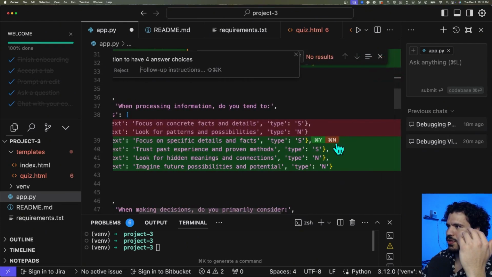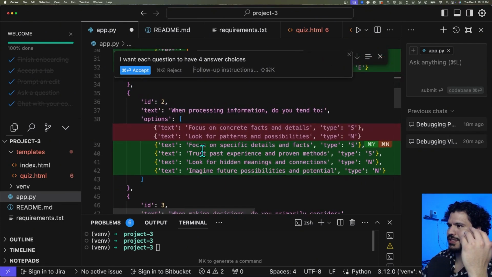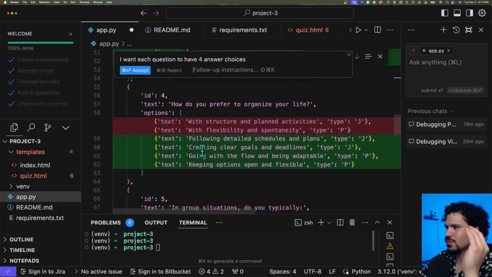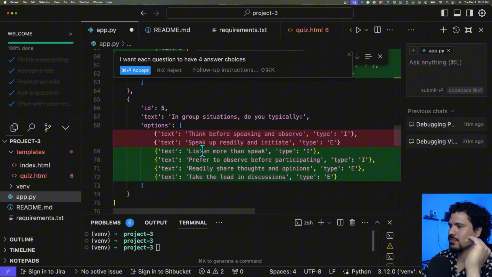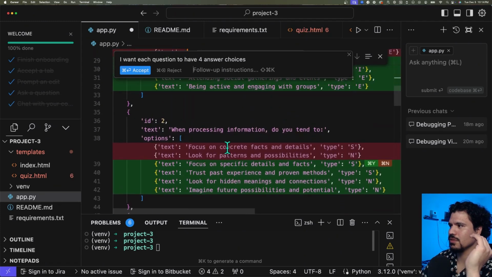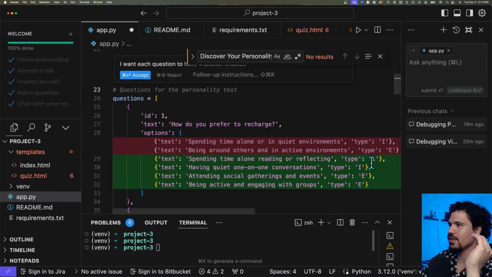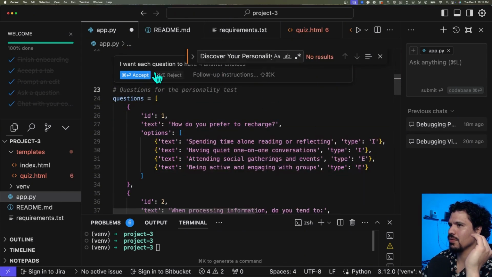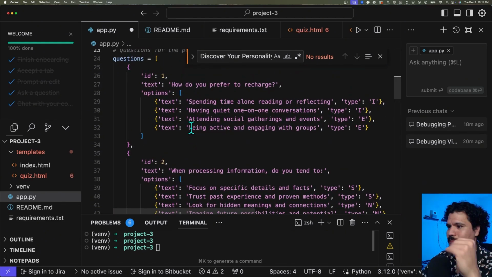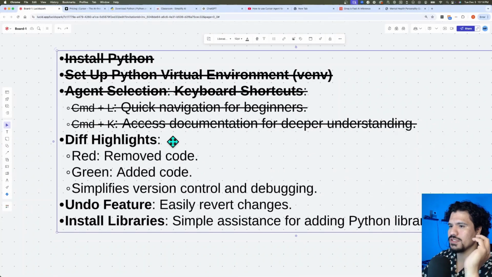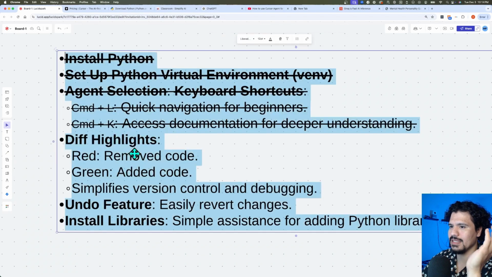And what's nice about Cursor is that it pretty much just asks you or double checks with you to make sure that this is what you like, which again, yeah, this is what I asked for. I wanted 4 answer choices instead of 2. So you could click yes here on each individual one, or you could just click accept from your request. And now those colors are gone because it's been accepted. So that's the new part of the code. So great. That's our Command K.